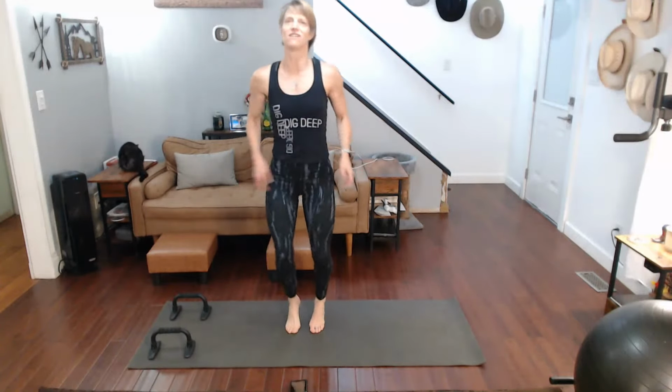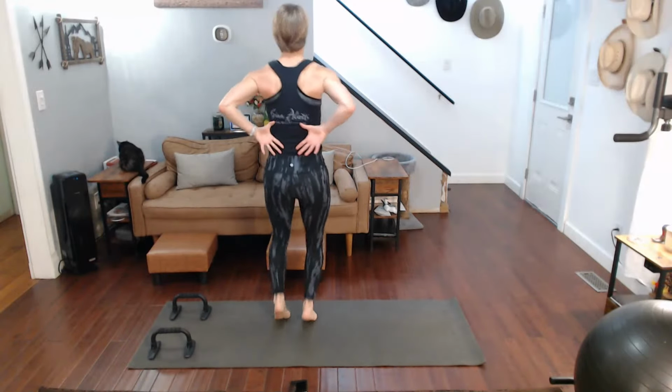So we're going to do march, pulse squats, squat hold, pulse squats. Okay? Ready to get that body going and moving. First things first, though, we're warming it up, getting that jog going. We're going to have some fun this morning. We're going to be doing some work for the back today, getting it warmed up, because our weights are going to be for the back, and our stretches today are going to be for the back.